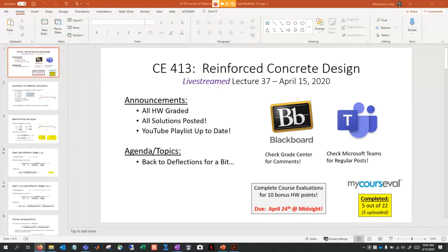feedback that I left. I wanted to make sure that if you have a homework assignment worth 10 points and you got 9 points, you know why you got those points off. So I made sure to leave everybody feedback as to what was done wrong, because I didn't want you to turn in a homework and just think, oh, I got an 80 and I don't know why. So everybody should be able to get that feedback.